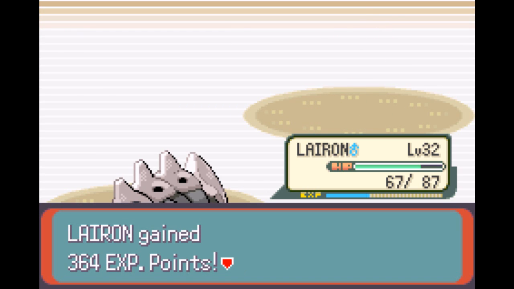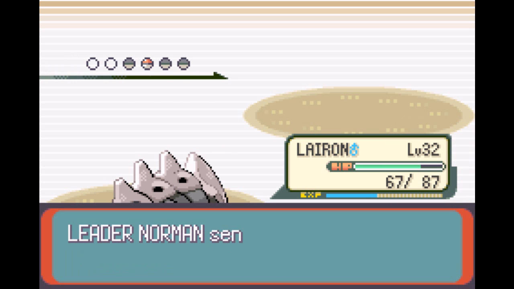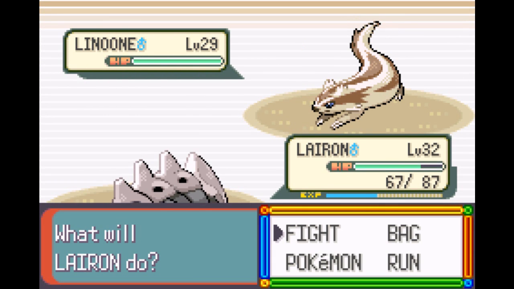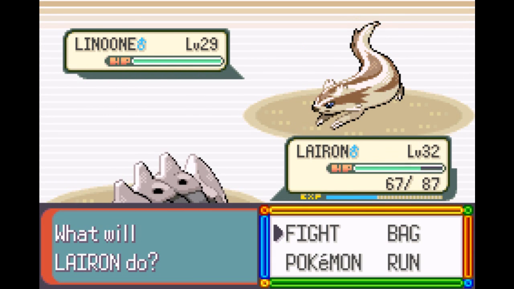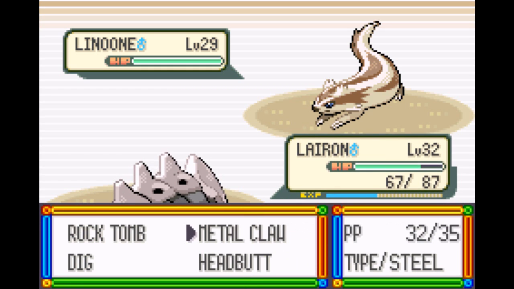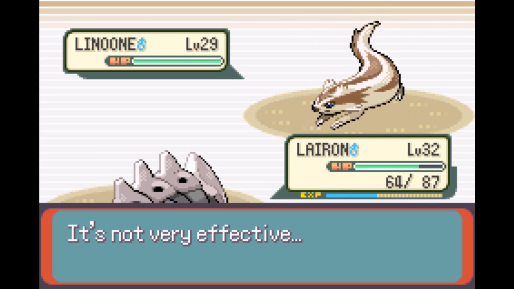Nice. Now for his final Pokemon, Linoone. Level 29, male, normal type, obviously, like all the others. Its moves are Slash, Belly Drum, Facade, and Headbutt. So again, it can't do anything to Lairon.